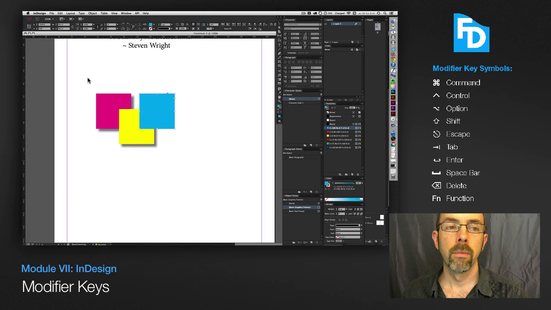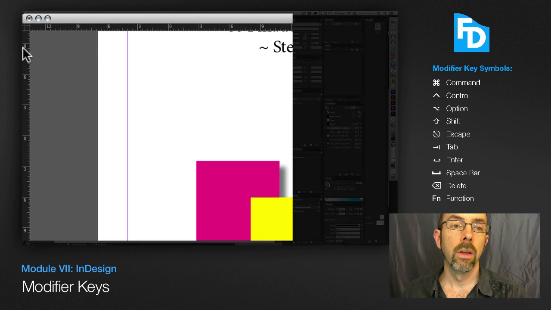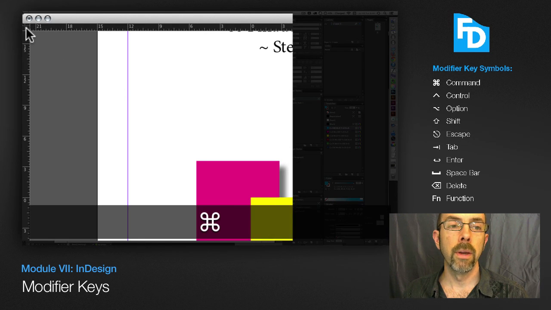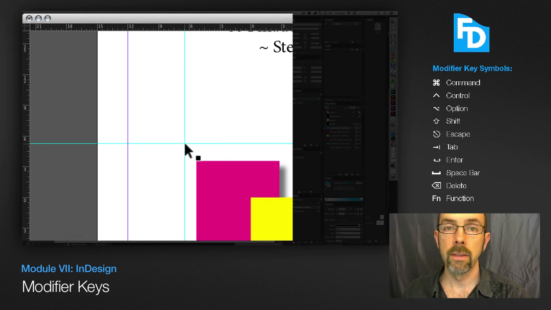No more snapping behavior. Now here's kind of a random trick. You notice this little crosshair icon that appears at the upper left of the ruler. That's typically used to set the origin point, the 0, for the page or document that you're looking at. However, if you hold the Command key down while you click that, it's going to lay down both horizontal and vertical guides at that spot.